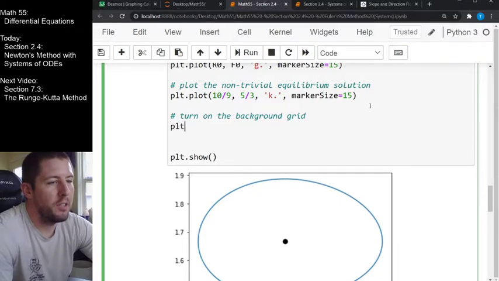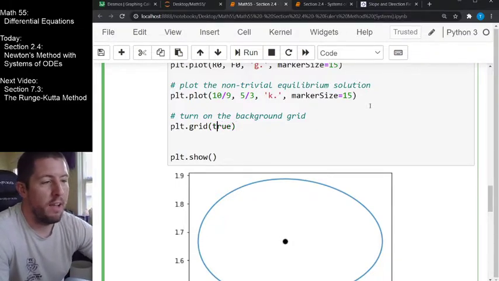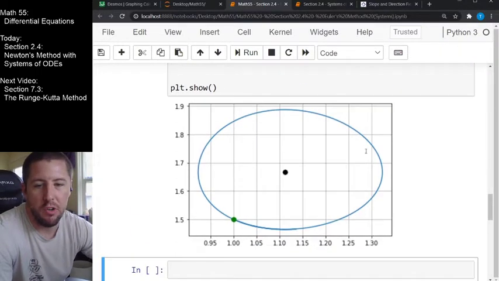So another thing I think I'll do is plot.grid, and you just got to throw True in here, and True has to be capitalized. Notice it's green, which means Python recognizes it as a keyword. If you make it lowercase t, then it's black. It's not recognized as anything special. But this will give us that background grid right there, which is pretty nice.